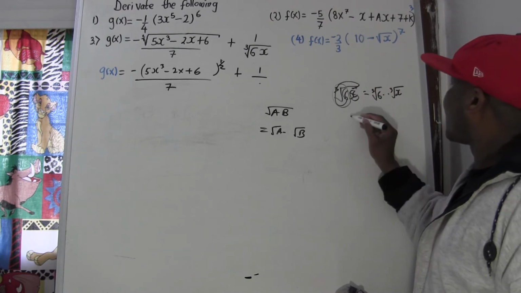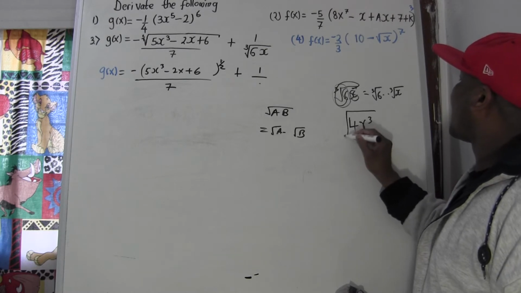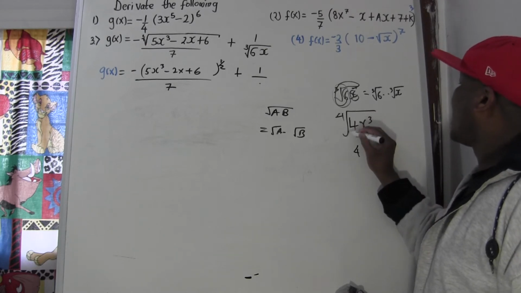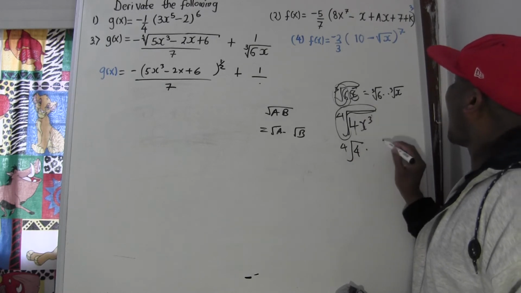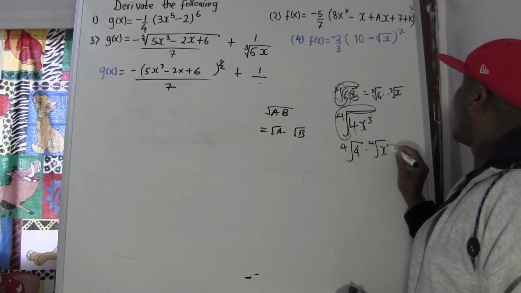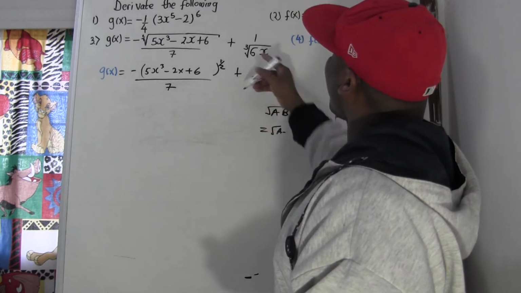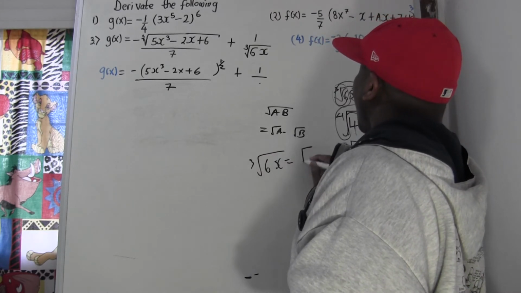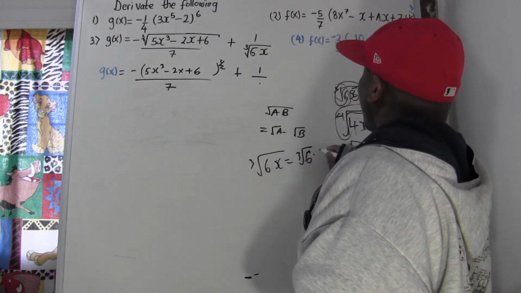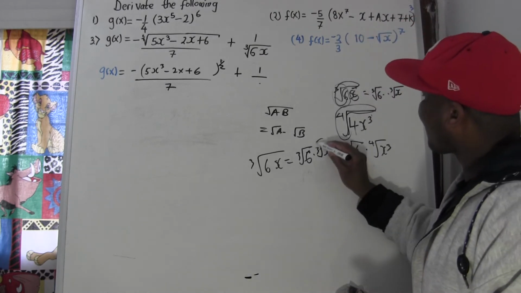You know what I'm saying? It's like the root of 4x to the power 3 and then power 4. What does that mean? This one, you see, this root could go for the first one, and then the same root could go for the second one. So for this case, where I have 6x and then power 3, I can separate, and it also becomes power 3 of x. Why am I doing that? Because I want to focus only on x.